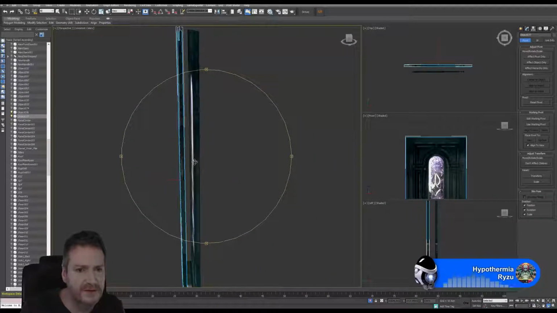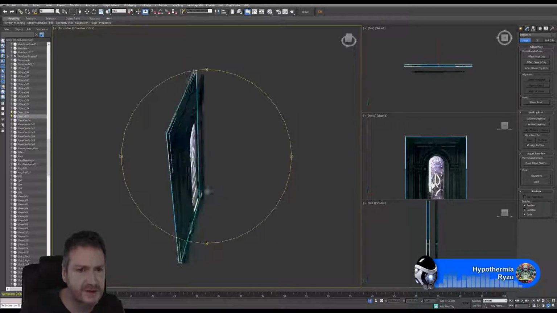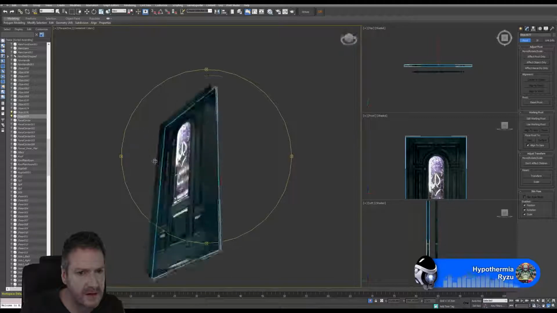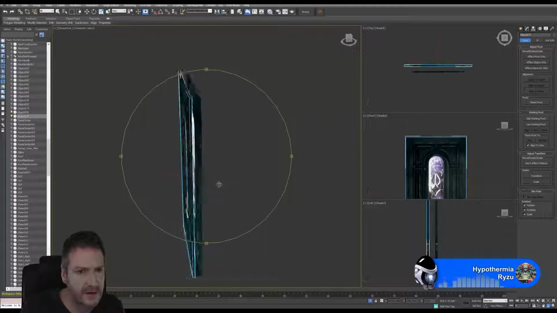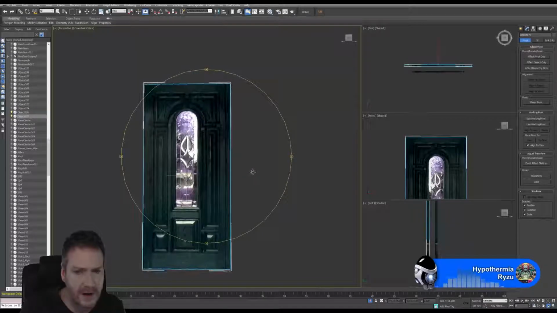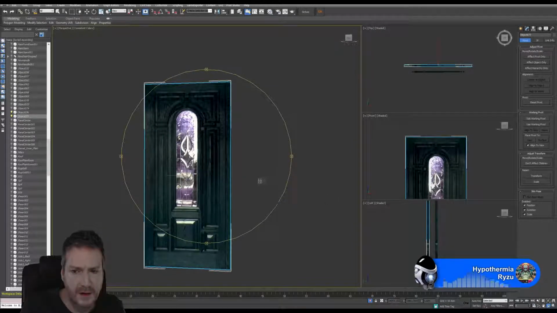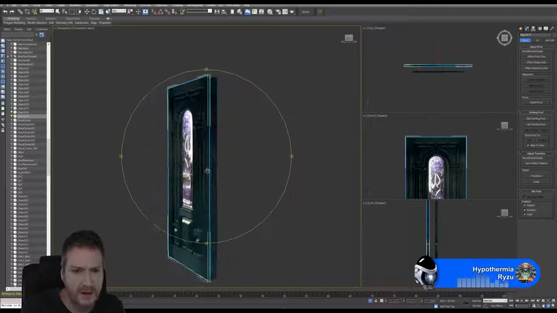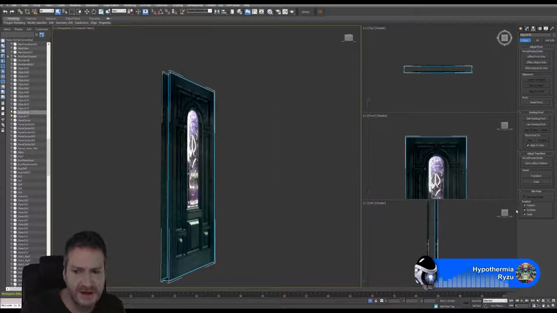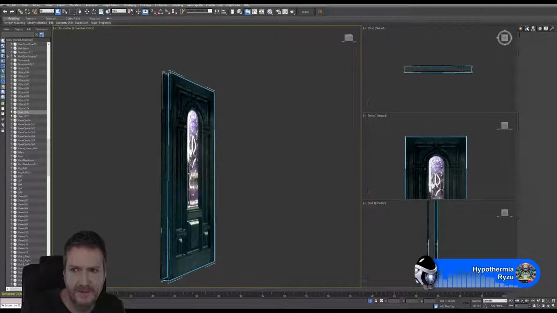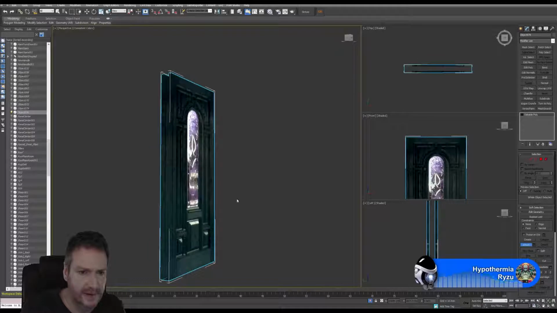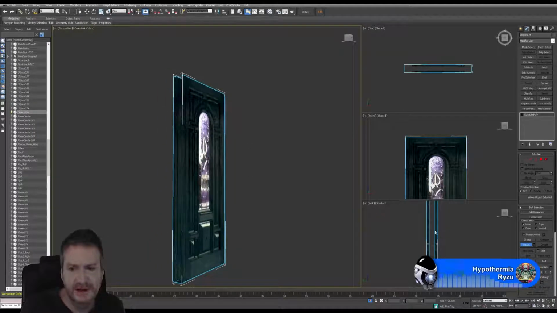Okay, as far as width goes, that should be good for what we want, I think. Alright, so now we're going to select the front part of that door and I'm going to attach the back section. So we have one object.